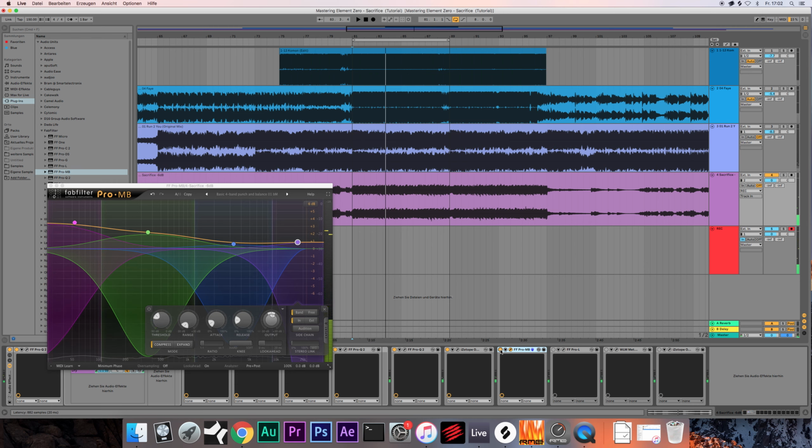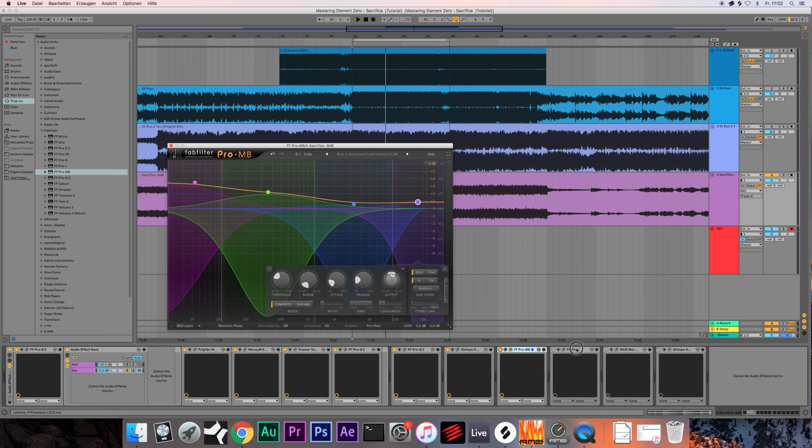Now it's of course getting a tiny bit quieter, but that's what we wanted, because the compressor actually doesn't make anything louder, but more silent.